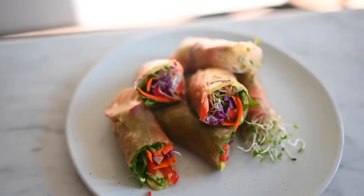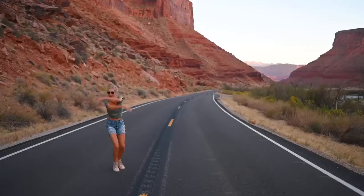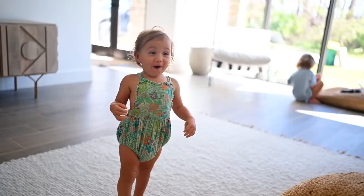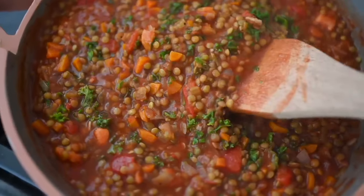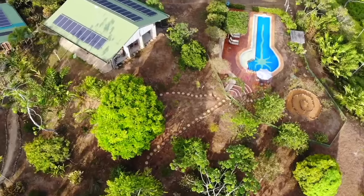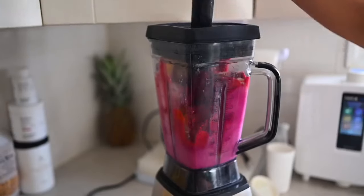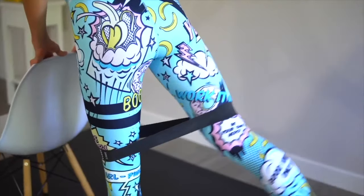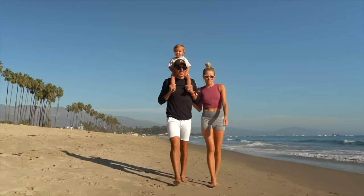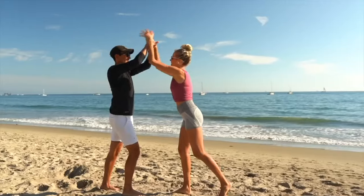There are three things we all do every day and we could all be doing them better: eat, move, and rest. We're Dusty, Aaron, Max, Olivia, and Bo — the Stanzics. We aspire to live a plant-centric, faith-forward, healthy lifestyle and welcome all the adventures that accompany it. Join us every week as we blend, chop, juice, run, lift, ride, and master our minds — on the ultimate quest to find better balance, deeper connection, and true happiness within.